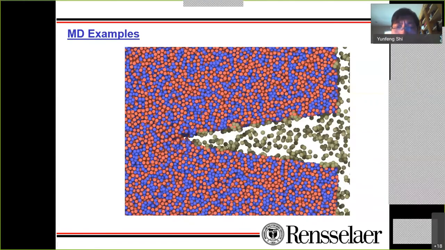Why I use a binary system is because if I use a single component, it is very easily crystallized. Actually, you can see that from today's example later. So a single component is very easy to crystallize, so I have to use a binary system to frustrate the crystallization, so I will stabilize this glass, right? So I use this glass as a kind of load-bearing material, and I create a crack over here. And then these yellow atoms, those are corrosives. Again, I use this modeling minimalism, right?